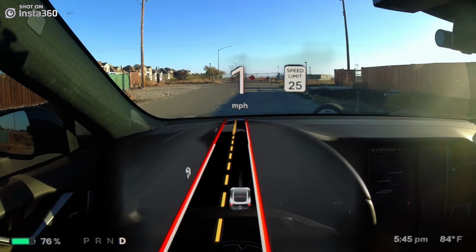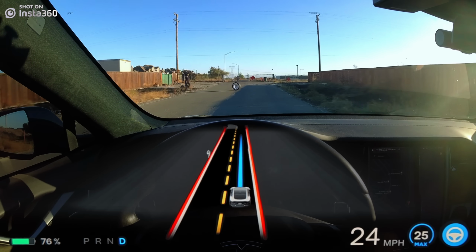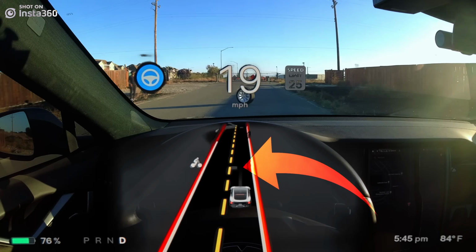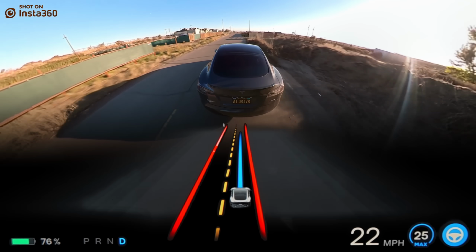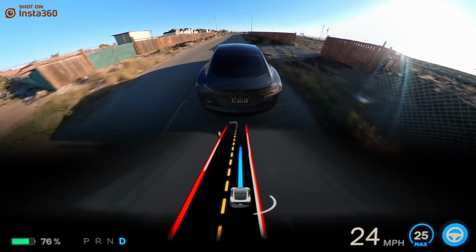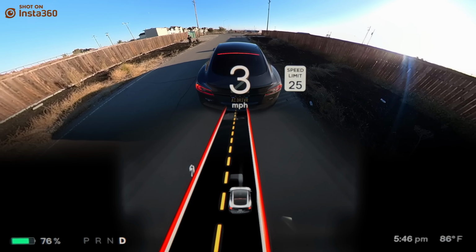Not a good result there. You can see as we slow this down, it doesn't display anything in the visualizations until it crosses over into our lane. But at that point, it'd probably already be too late. And here's that exact same scenario one more time for good measure. And same result where it wasn't rendering the object until it crossed over.